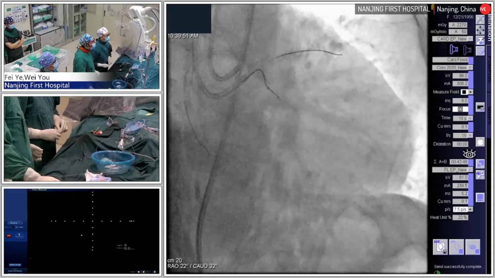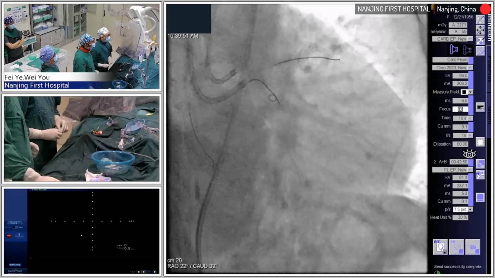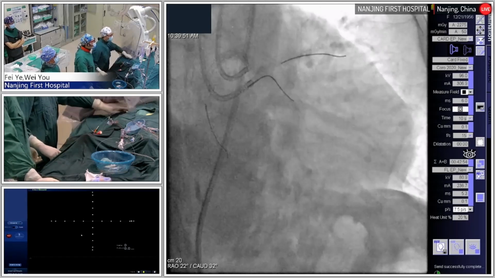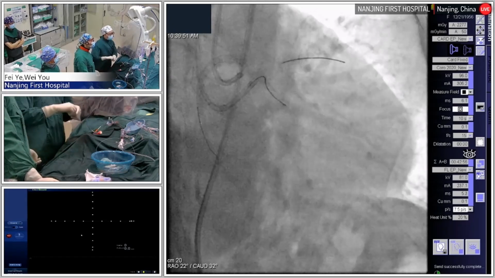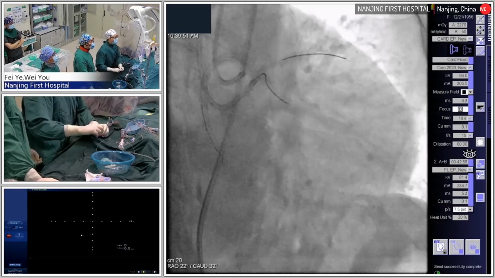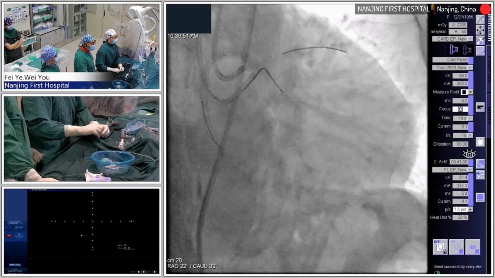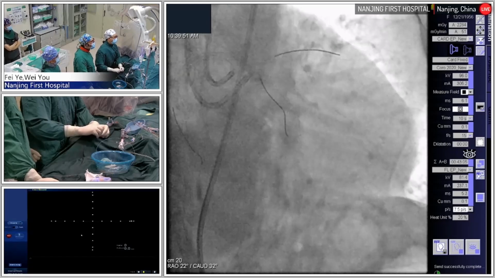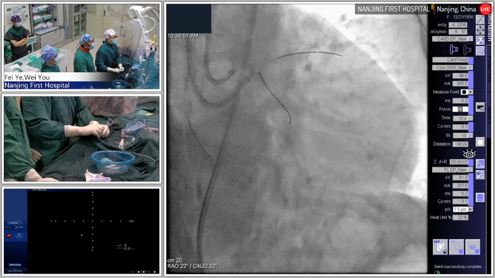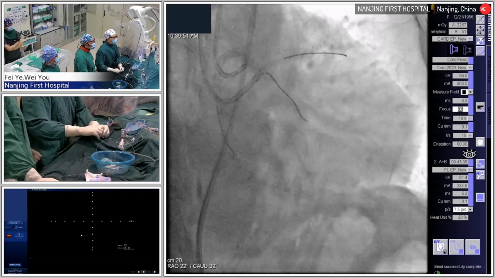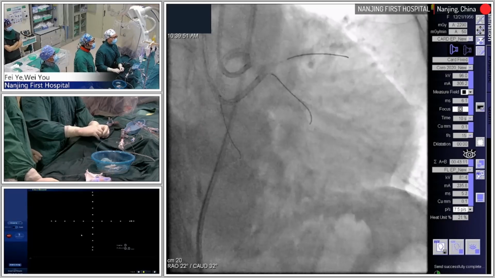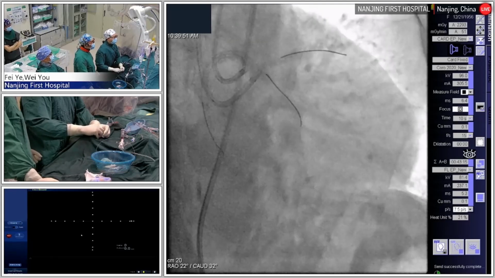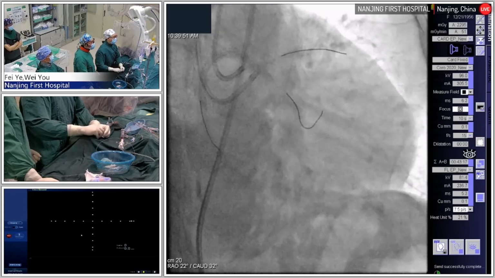So that's why I treated the ICA first, just because I plotted the procedure. My strategy is, if the antegrade wiring failed, we will use the retrograde way, and the circumflex will be our choice. If we leave the ICA alone, there will be a jeopardy for this patient. So now I think it's no problem.